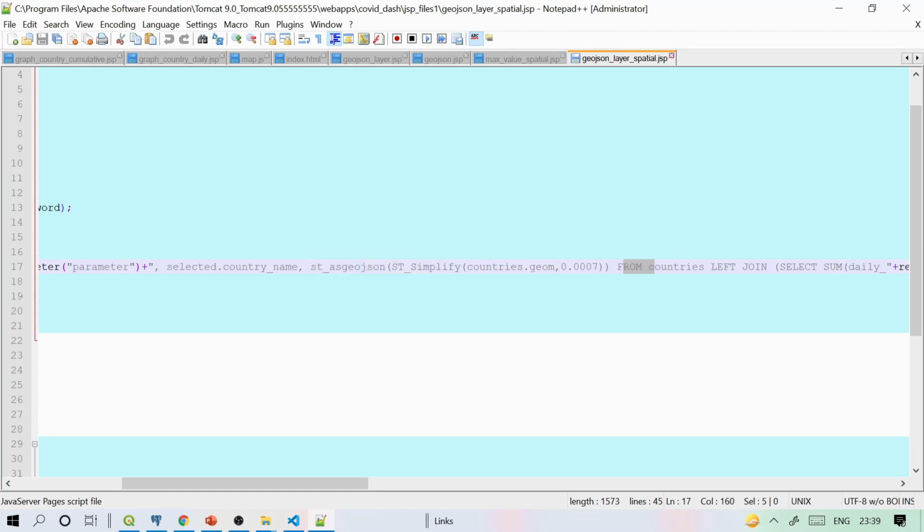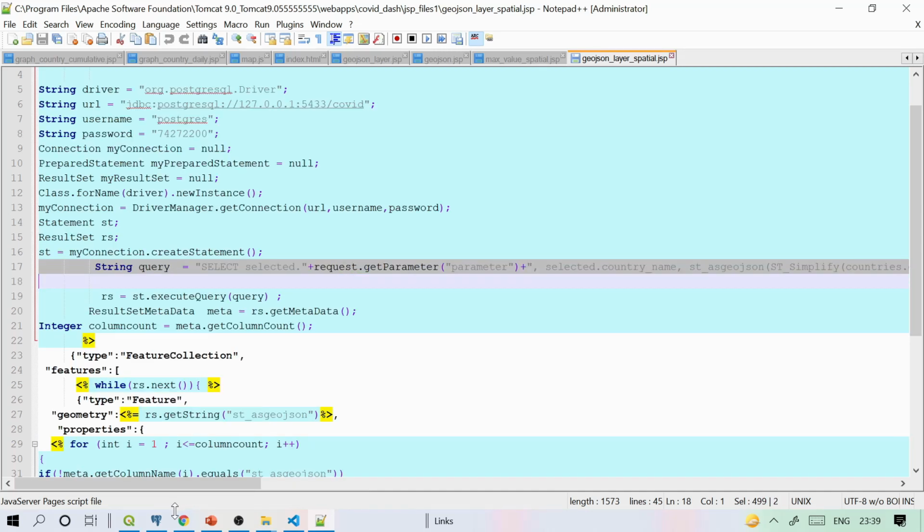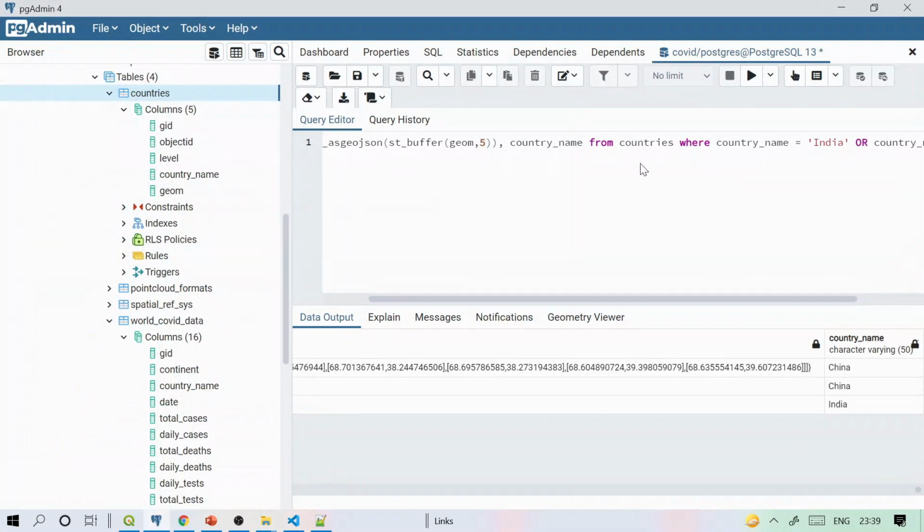Okay, so basically it is joining 2 tables based on the country name. If I copy this and run it here, I'll show you how it will look. Instead of this parameter, you can write any parameter name, suppose cases.